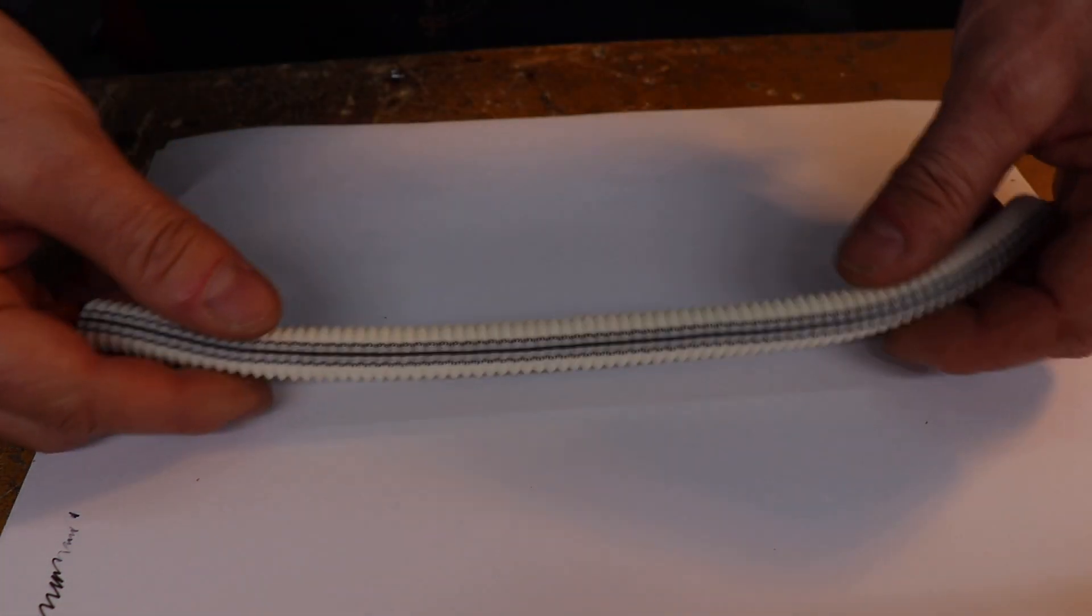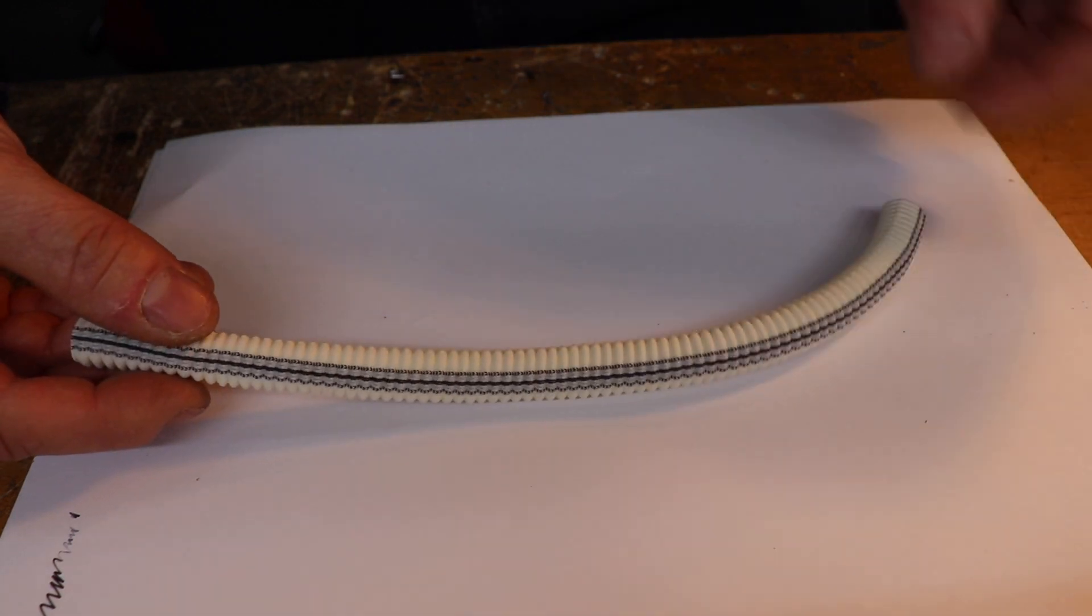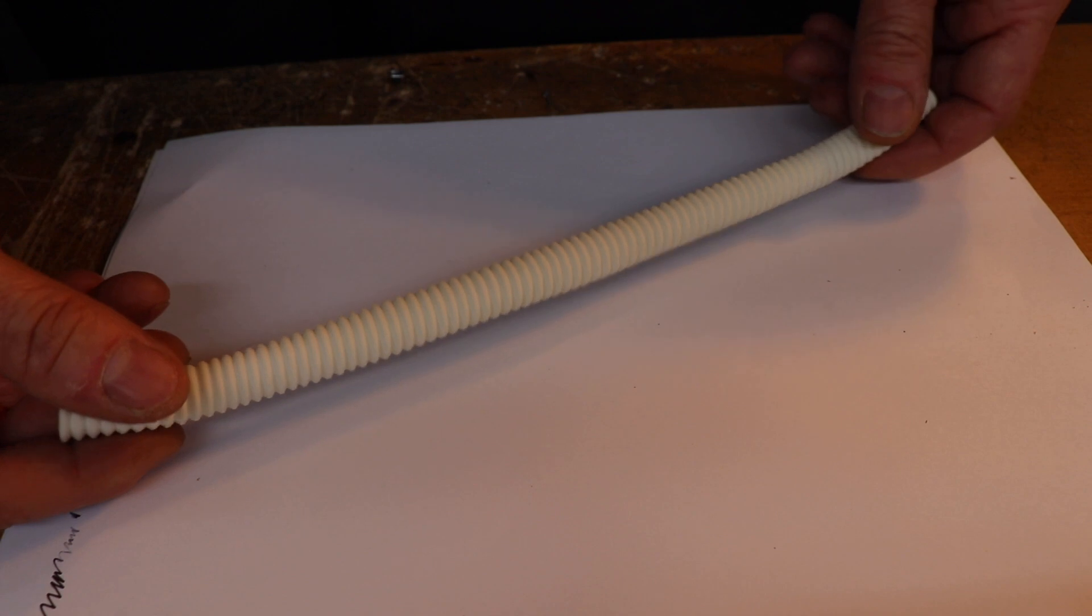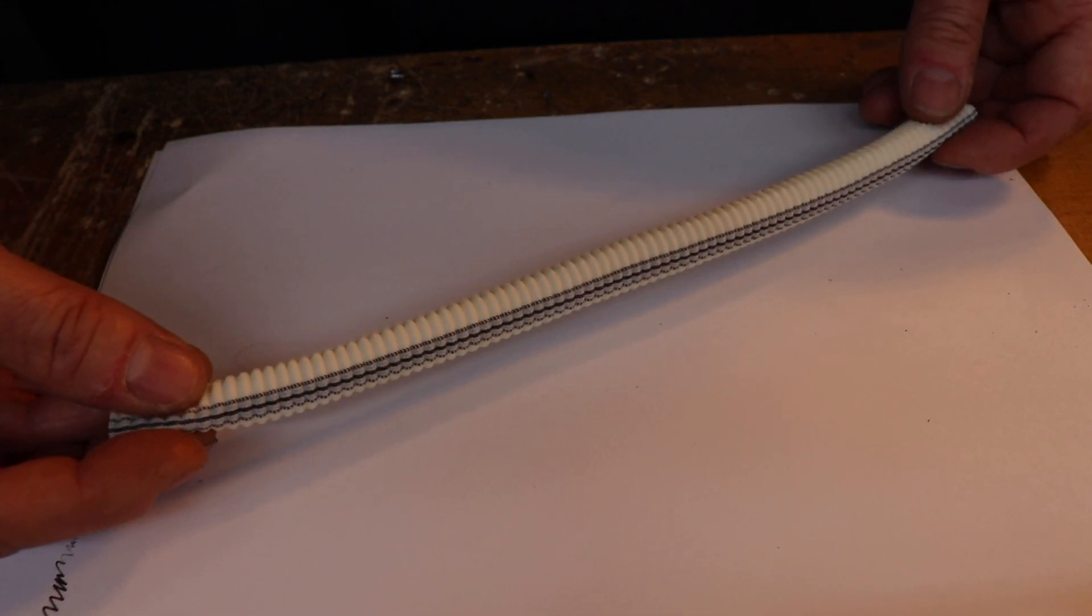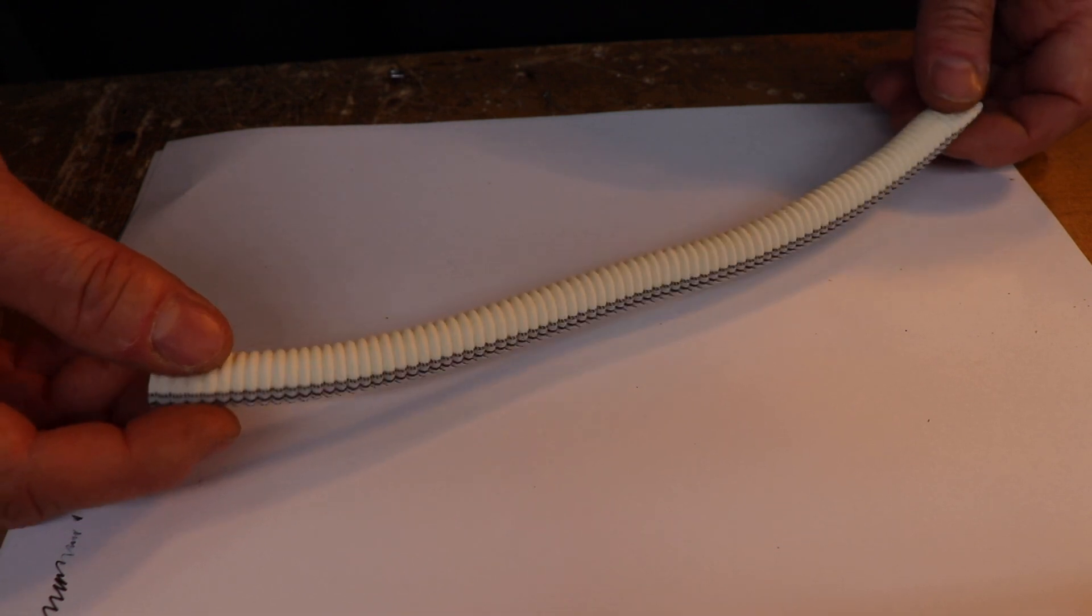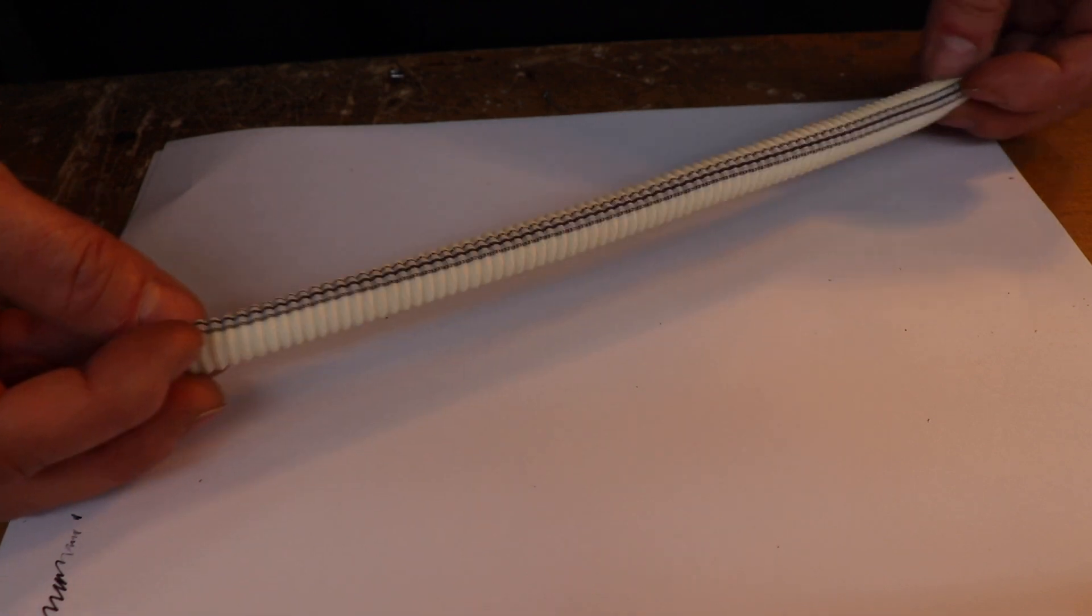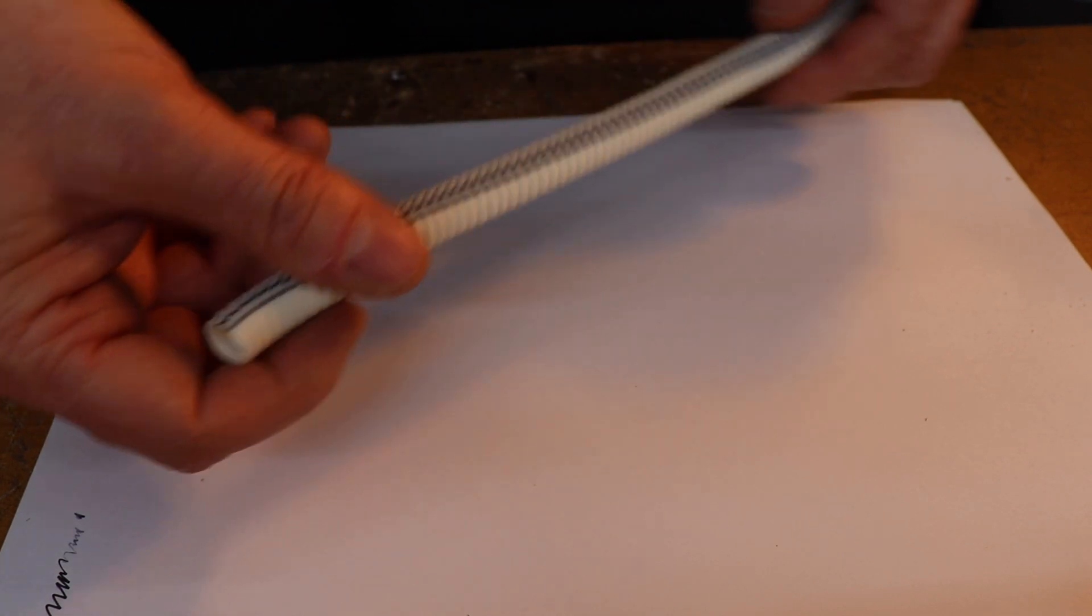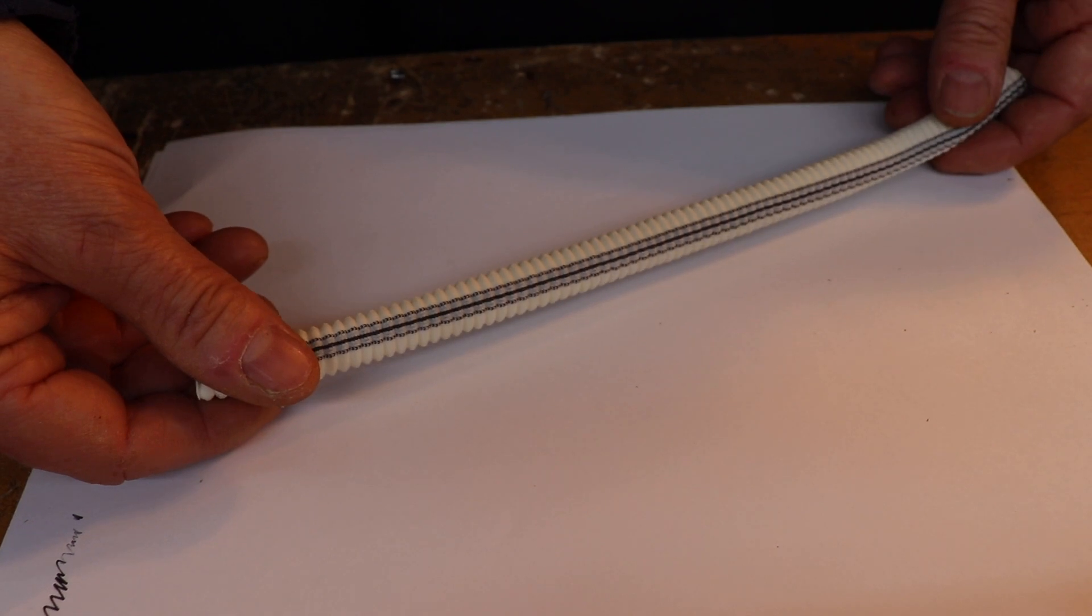We've got a smaller piece of dacron there. This is an eight millimeter graft which is often used for general purpose bypasses. You might use this in the bypass where you want to go from one femoral artery to the other, a so-called femoro-femoral crossover graft. It's just a similar sort of thing but smaller as the previous one.